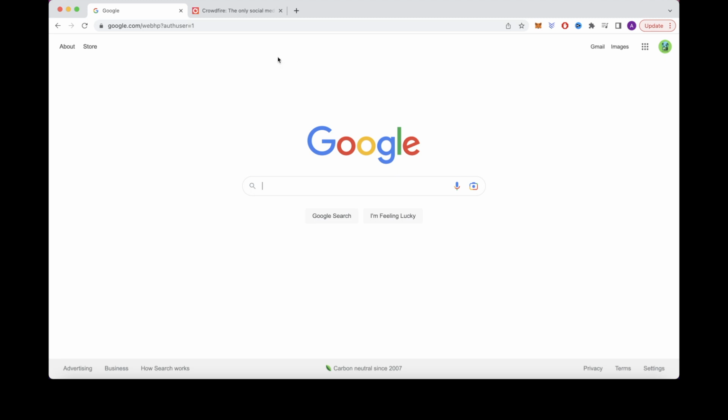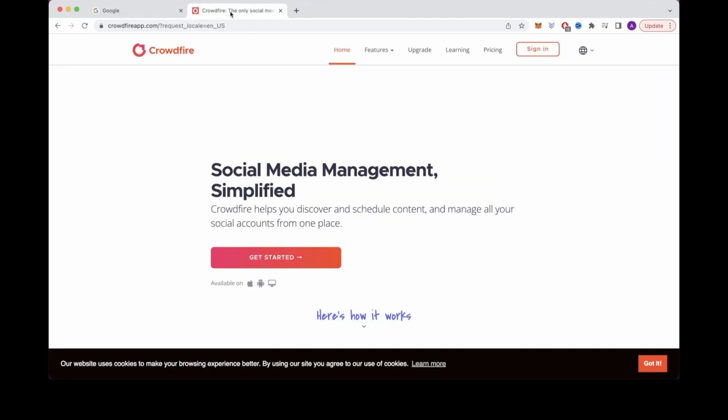The second step is to go over to this website called crowdfireapp.com, which is how you're going to get paid. We'll be doing social media management for other people, and don't worry, you won't need a social media following to do this. Crowdfire is a great website for those who don't have a whole lot of time in their life. So the way that we'll be using it will be completely different. What you can do is read more about how this site works here.